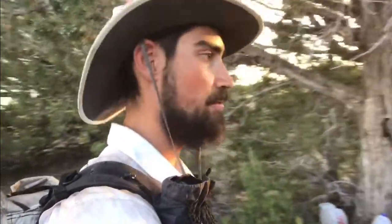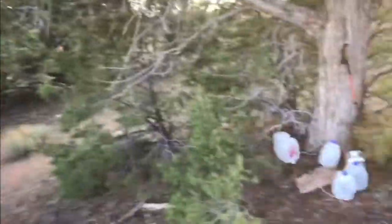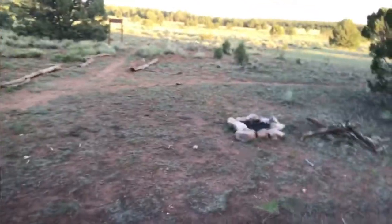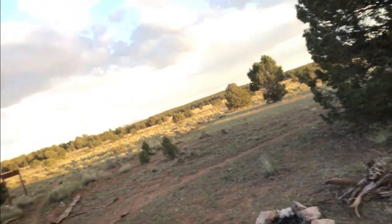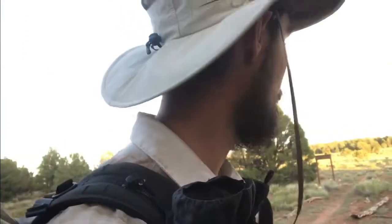All right, so end of a really long 38-mile day. I mean, the terrain is pretty easy, but I get down here, and as promised on Gut Hook, there is water, thankfully. And I was hoping there'd be a spot to camp, and it looks like I found one, so that's really nice. And yeah, long day on trail. Glad I got here though, and I set myself up to get to Tusayan at a reasonable hour tomorrow. So good stuff. Time to hydrate.